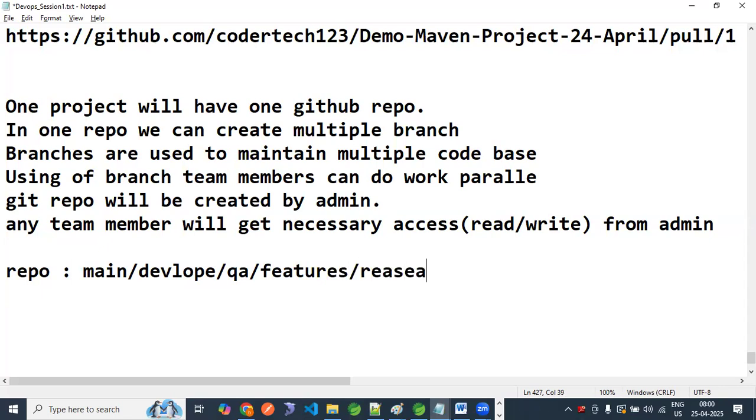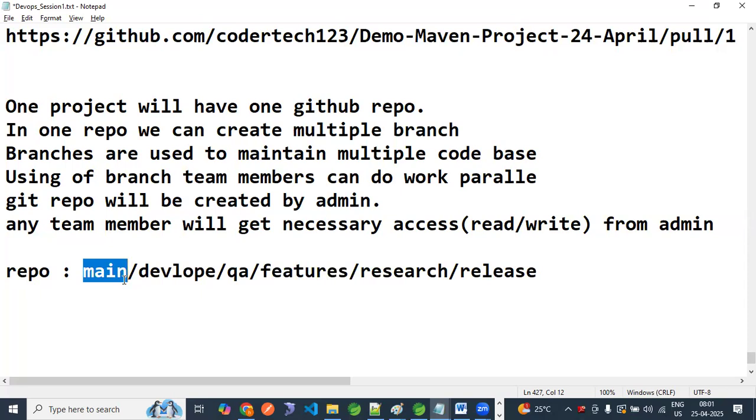There may be a research branch, maybe a release branch also. So this kind of branches will be there, and we are working in the feature branch, and we are moving code from the feature branch to the main branch. Till now we have done this kind of activity.